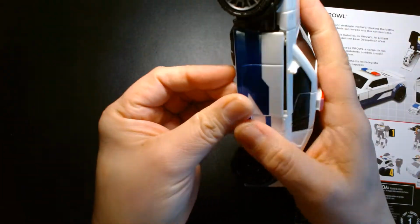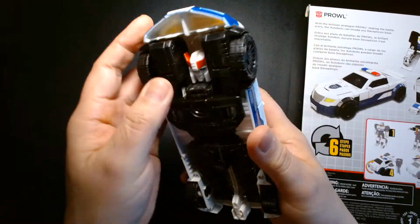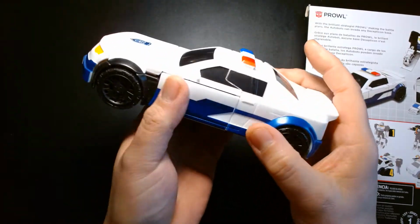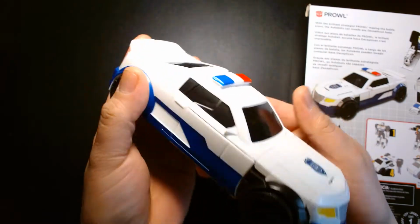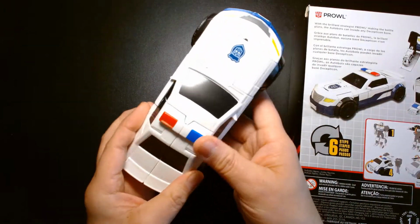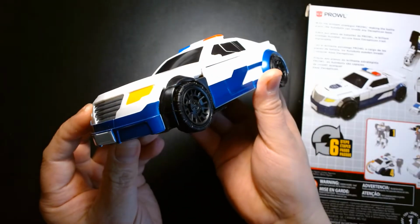Now this feels like a somewhat durable toy. I don't know how durable it is compared to if a 6-year-old dropped it on the ground. But it feels a little bit more solid than a standard Transformer figure that's aimed at an older kid or a collector. This one doesn't have the ball sockets where the joints just pop off. This one feels a little bit more put together. And with being able to transform in 6 steps, I don't think a younger one's going to be frustrated at all.